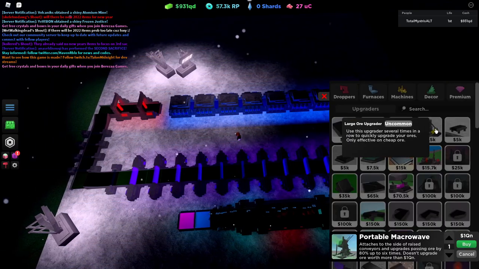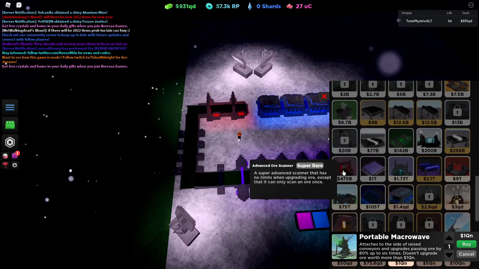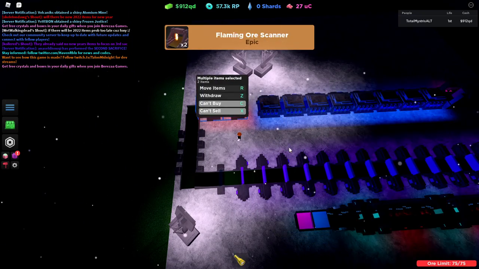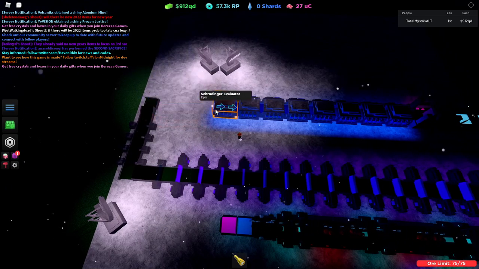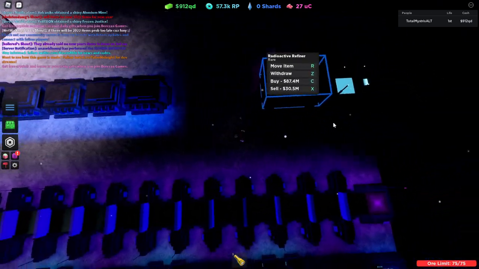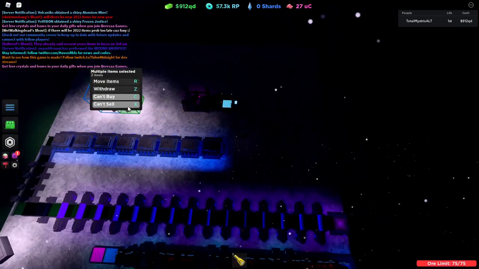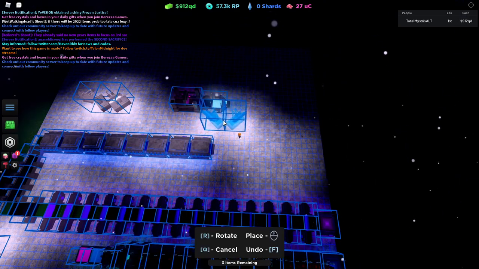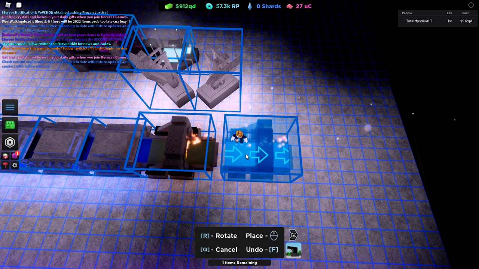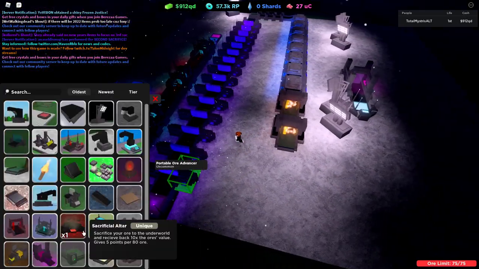This should be enough space. We're gonna go ahead and get a couple things here. So, wow, we could afford a lot more. Let's get the two flaming ore scanners we wanted. Let's remove those. Put these here. And then, let's just put this off to the side right now. Okay. So, we'll put these right here. Then we're gonna get another Freon Blast Upgrader.